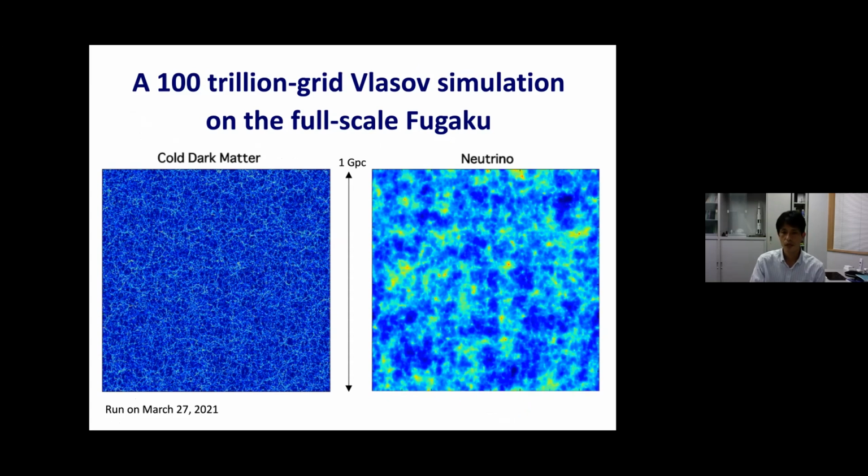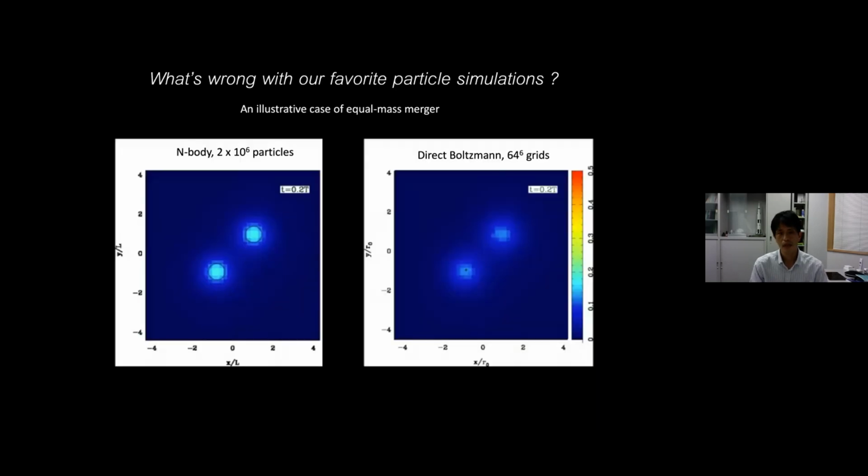More later. However, before presenting a brand new result, I would like to pose a question. Suppose we want to do a cosmological simulation and we want to have a big one. What's wrong with just distributing many particles? We are so familiar with cosmological N-body simulations. Why don't we distribute trillions of particles representing neutrinos and so on? This is a very basic question.